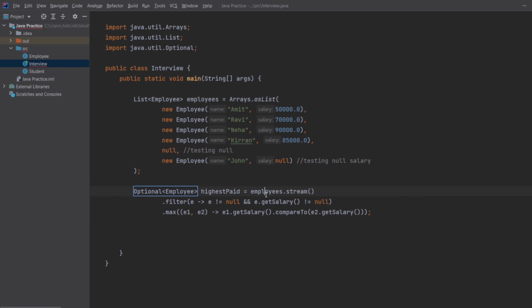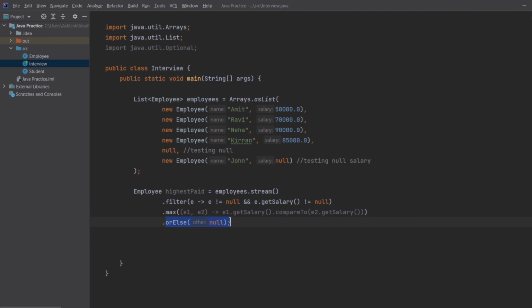So as you can see, this is an optional object, and to get this value from this list, what I will do right here, I will use orElse null, and now it will return an employee object instead of an optional. So I will remove the optional from here. As you can see, the error is also gone. So now it is returning the employee object.